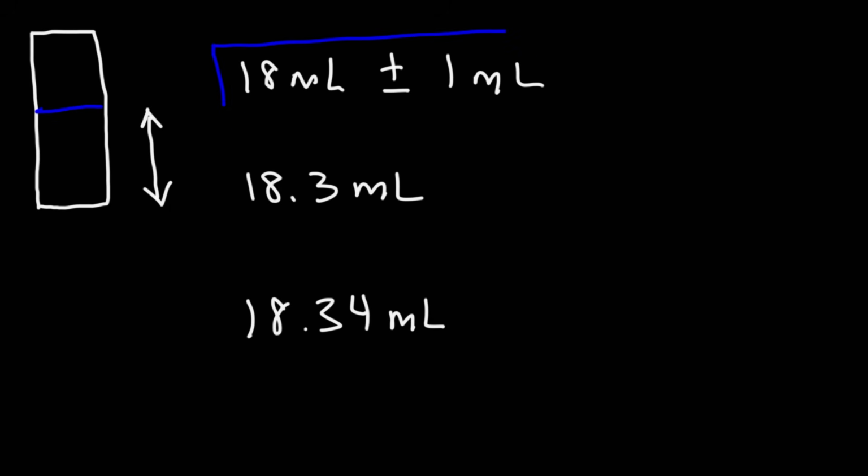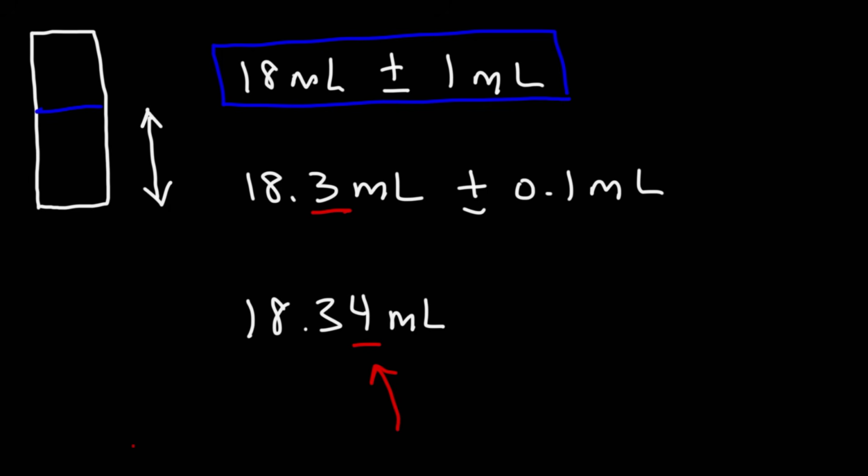So that's how we can determine the assumed uncertainty given the measured value. Now, if our measured value was 18.3 milliliters, our uncertainty will be based on this number. It's going to be rounded to the tenths place, so it's going to be 0.1 instead of 1. So that last 0.1 we're uncertain. The volume could be 18.2, it could be 18.4. Now, if our measured value is 18.34, then the uncertainty will be based on the last digit. So it's going to be 0.01 milliliters.